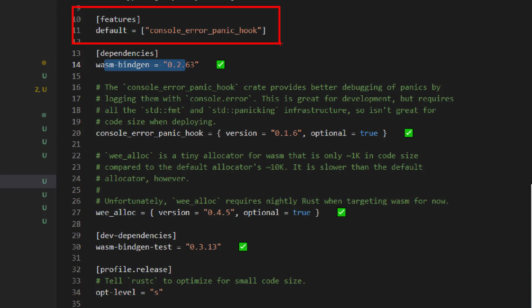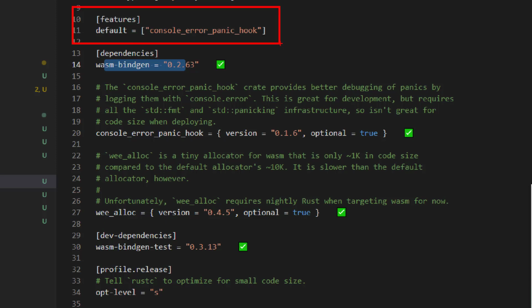In this case, my library, the generated code, generates a feature which is called console error panic hook. I'll not go into the details. To make a long story short, it will print, in case of panics, very critical errors, beautiful console output messages. And you can enable that. That will cost you a little bit of performance, but make the code a little bit easier to debug. Or you can remove that feature, and then you don't get beautiful panic outputs in the console, but your code will be a little bit faster. So one would be the debug option and one would be the release option.